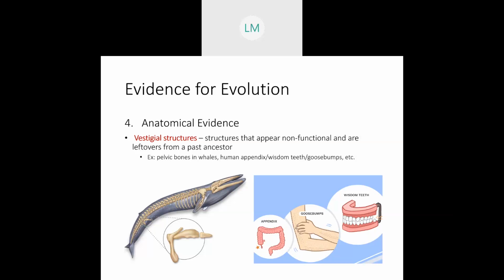We had a common ancestor that needed that extra tooth back there to grind and tear things up. We don't need it anymore, but we still have them. It's actually really interesting because we are losing our wisdom teeth, actually. There's not necessarily an evolutionary pressure for us to lose our wisdom teeth, but we do see that.